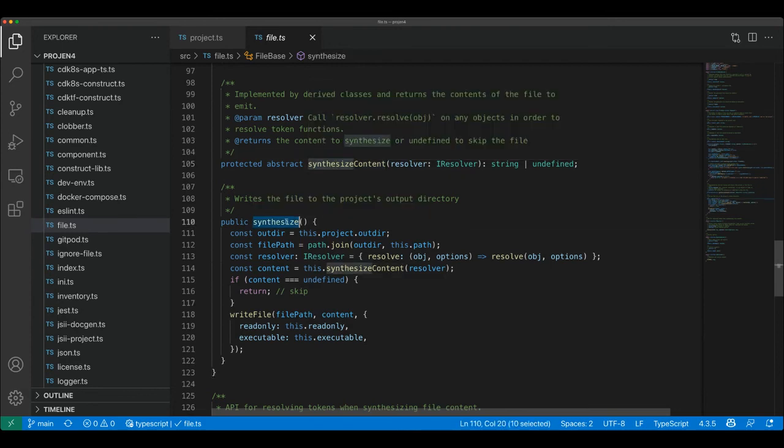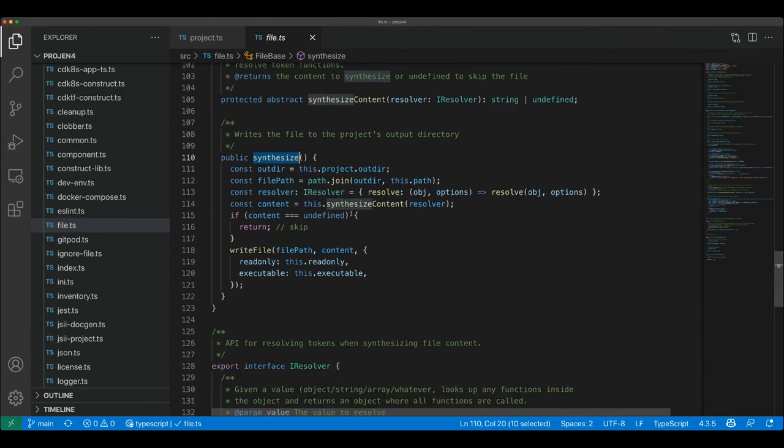And this method synthesize is implemented from the component, and we'll see the component model in a second, but that's what the component is calling during project synthesis. So what this does is basically just write the file: it calls synthesize content, and it writes the file to the specified directory, relative to the output directory, et cetera.